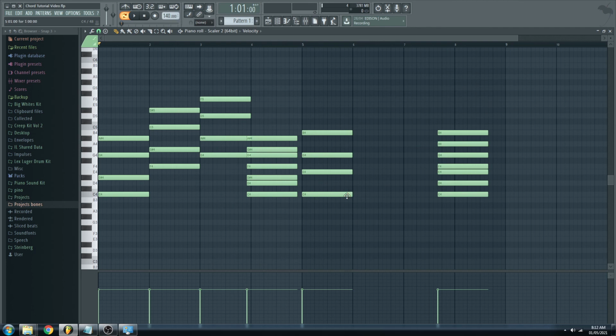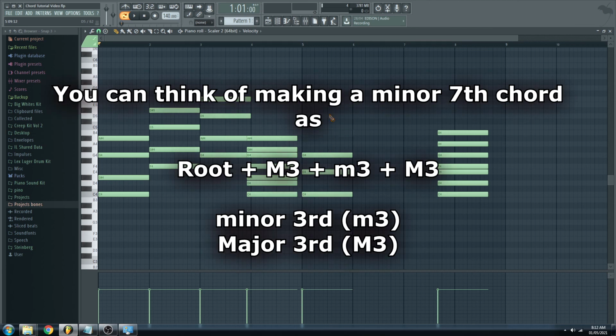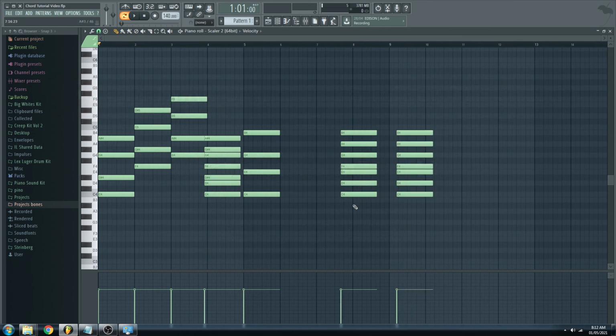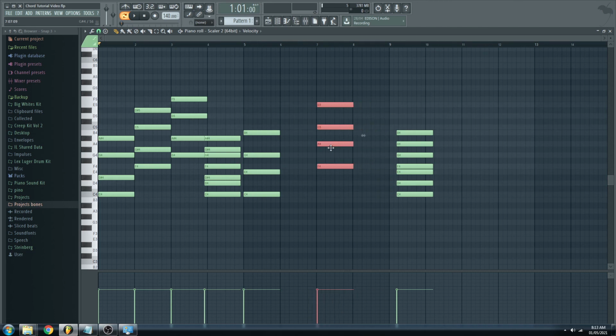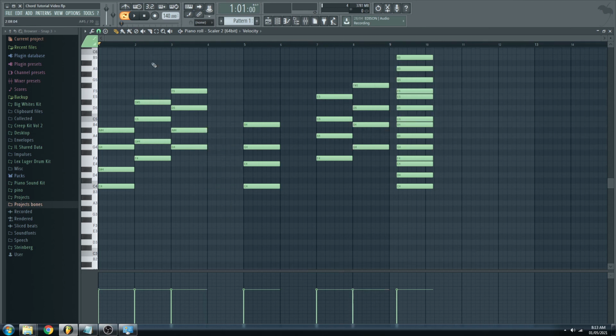So obviously you would have C, your major third interval, your minor third, which gives you a C major. And then if you added another major third interval on there, which would be B in this case of C, you would have your C major seventh chord. Okay, so let's show you how this is the exact same thing for the 4 and the 5th, because those are the major chords of the scale, and it's going to sound good. Now let's listen to them.